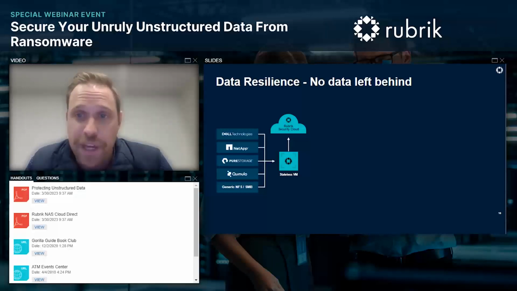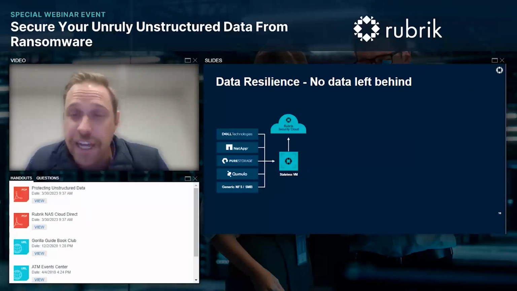And so we have direct API integration with these technologies. We're able to go into the API and take our own snapshots. That's after we deploy the stateless VM. This VM holds nothing in it except the binaries. And once we deploy the VM, we'll scan billions of files and petabytes of data.